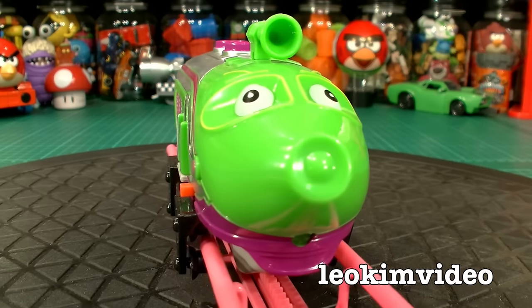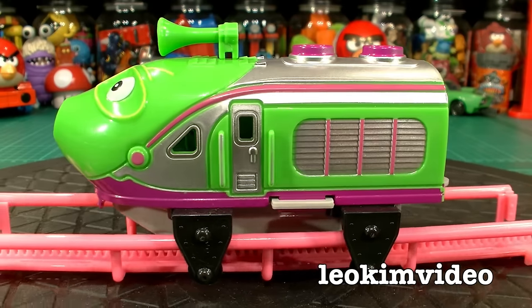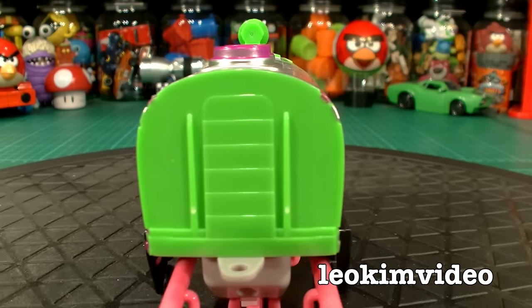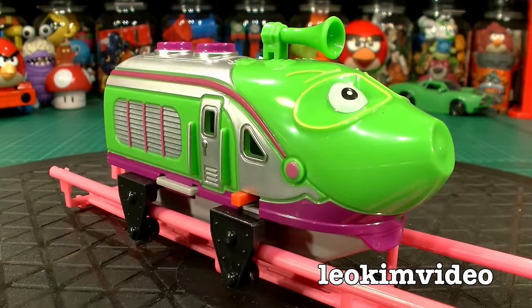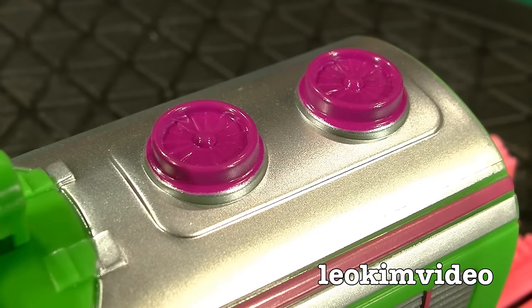And let's give Koko a spin. And it's quite interesting. They've got this silver-purple-green combination going on here, and it's very eye-catching. Maybe this is why this toy is quite appealing to children, the fact that it just sort of jumps out at you with colours. You know, I've got to say, it's surprisingly well detailed considering it's a knockoff toy.